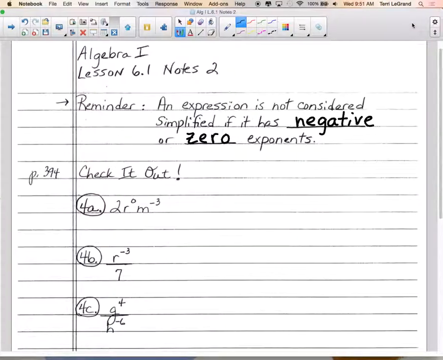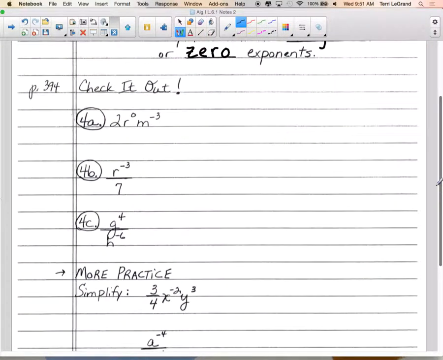So when you did A, how did you go about that one? What did you do to simplify that one? Well, I know that R to the 0 is 1. So you know that R to the 0 is 1, so you renamed R to the 0 as 1, okay? Let's stick with yours for a moment here, Devin. You guys don't have to write in your notes quite yet, but it sounds to me like Devin made the R to the 0 power 1. What else did you do with that?